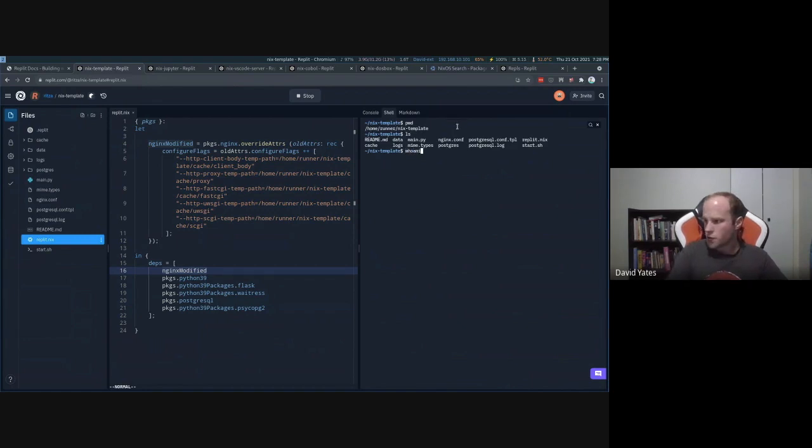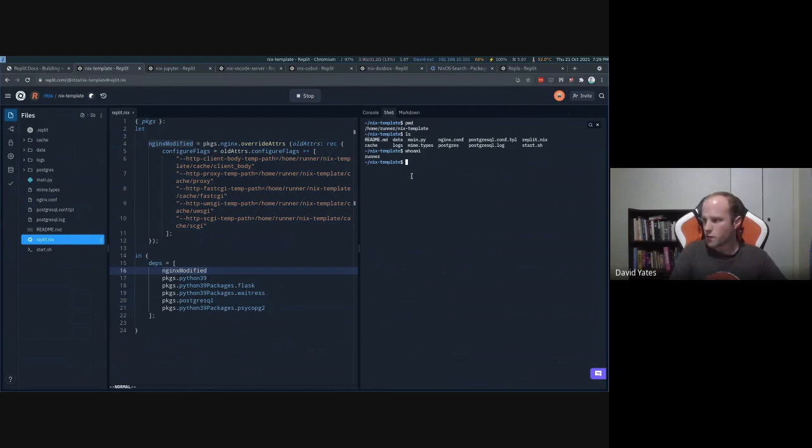And the user that we're running under when we do anything in our repl is this user called runner. The key thing about runner is this user is not a privileged user, so it doesn't have full privileges.